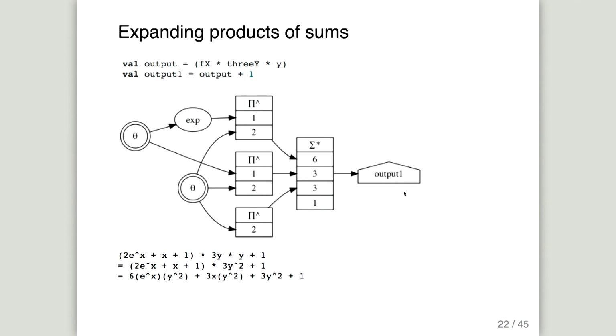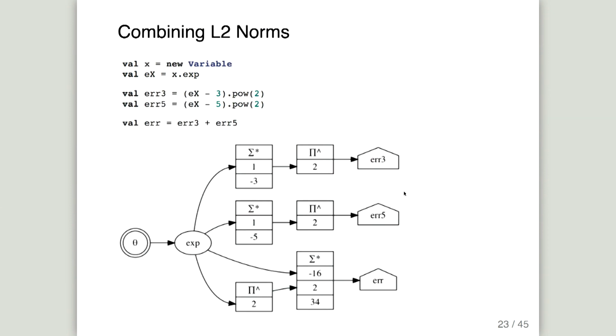That's nice because now if we have more things we want to add, probably we'll come across these terms again. There's a decent chance we'll see another y squared somewhere, and we'll just be able to fold this in. And let me show you a simple example of that kind of thing happening.